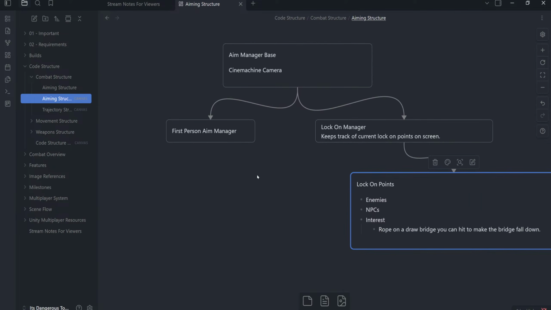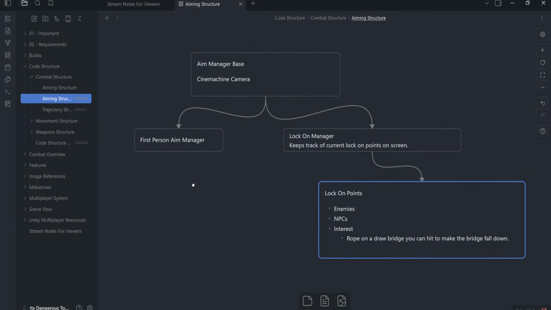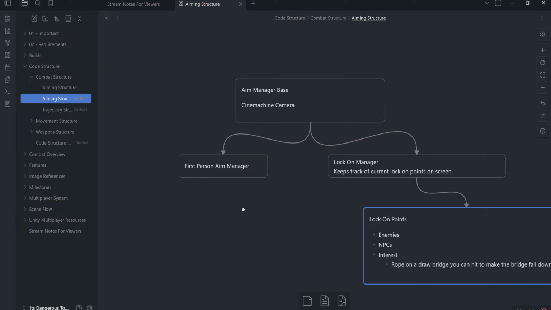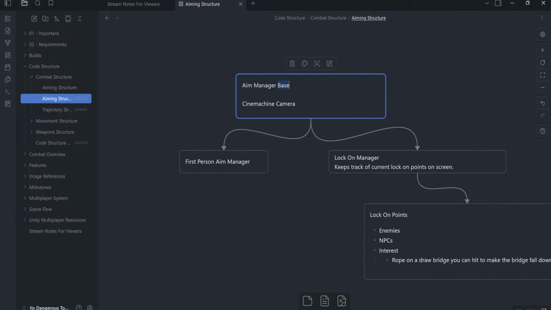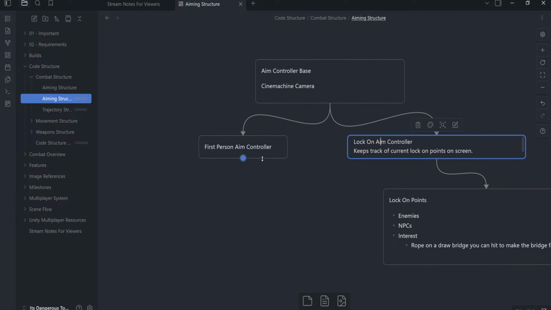All right, so lock on manager, first person name manager. Actually, instead of saying manager, I think this should be controller, because normally a manager is something different. Also say aim, just to make it clear that it's one of the controllers for aiming.